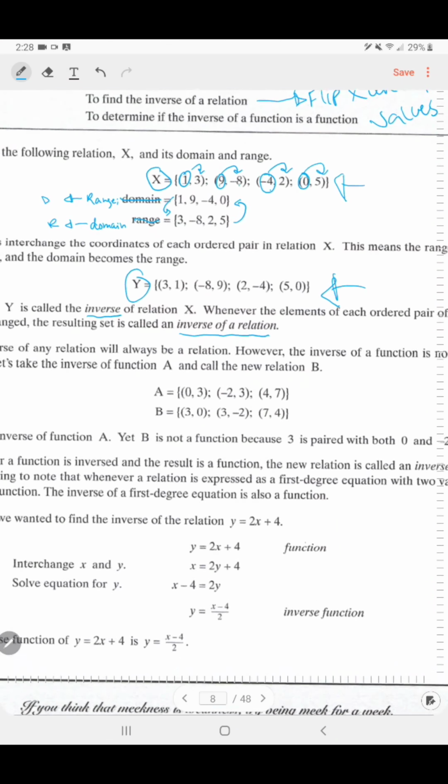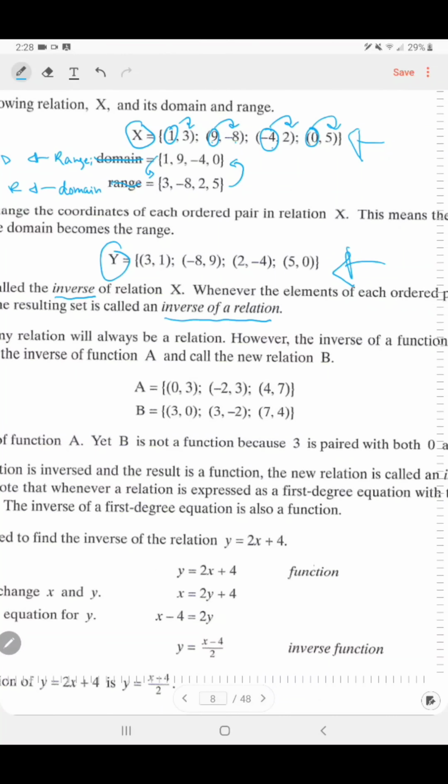Inverse of function, as we said in the other page, how do you know if something is a function? If X does not repeat, right? So in this case, X is not repeating. So we're good. And then our Y's, for inverse, I'm going to give you a tip. You're going to look at Y or range, right? Because Y and range are the same thing.